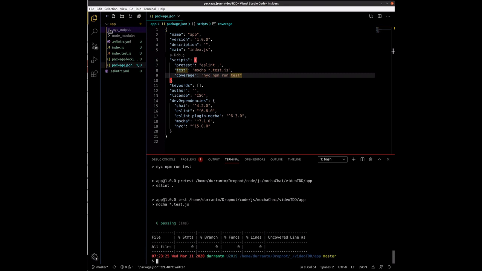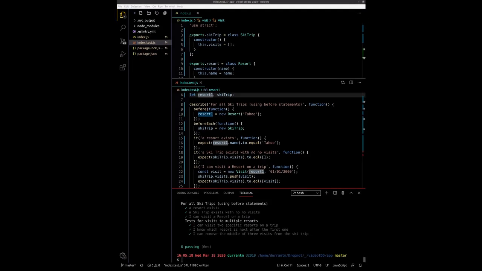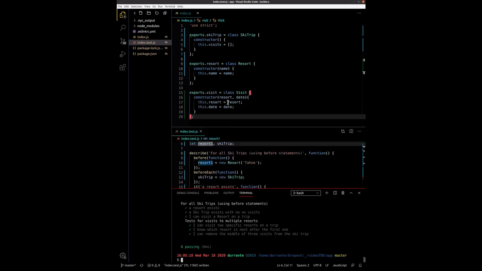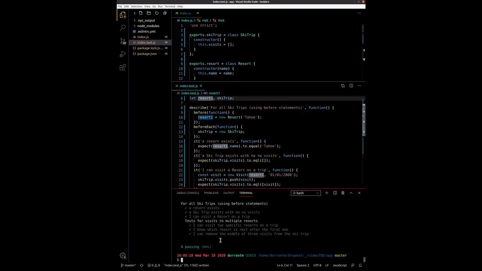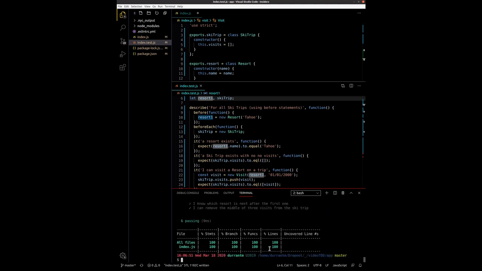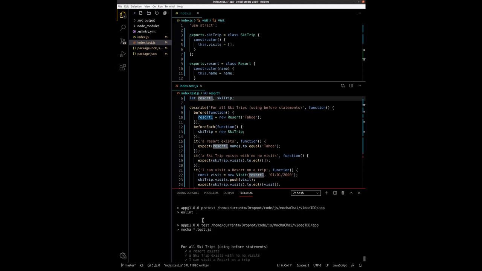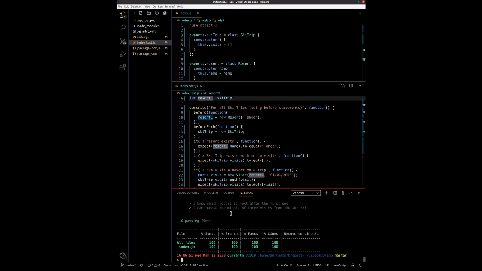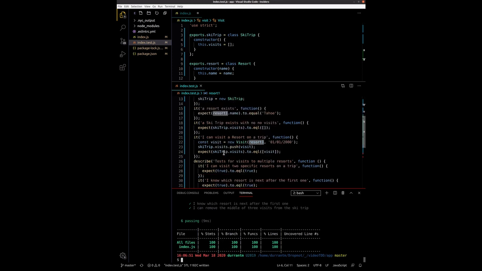So now we can go ahead and create the actual app. Alright, let's get started. So here's our existing code. And so we've got 6 passing tests. Here they are, looking pretty nice. And we've got 3 classes, very simple. Ski resort, trip, resort, and visit. And hey, let's run coverage. Nice, so 100% coverage. Linting is good. There's all those tests. Things are pretty good.